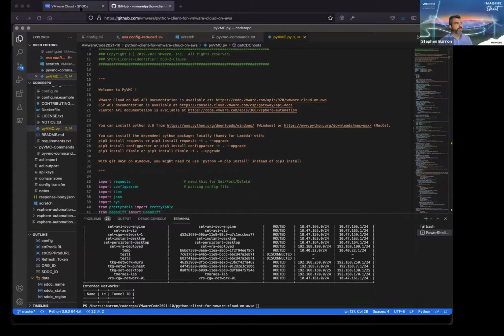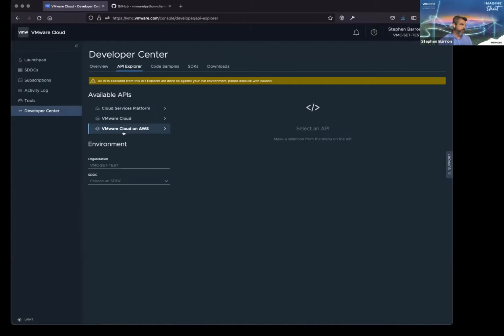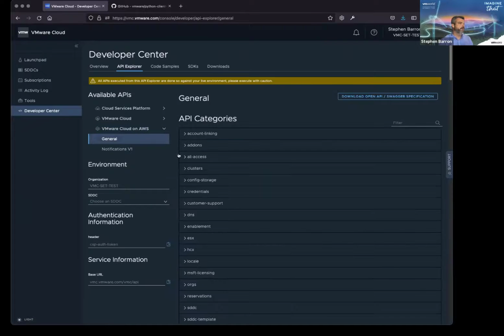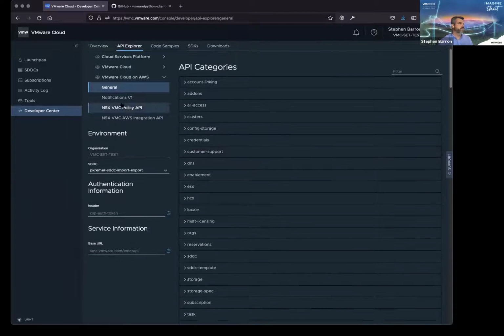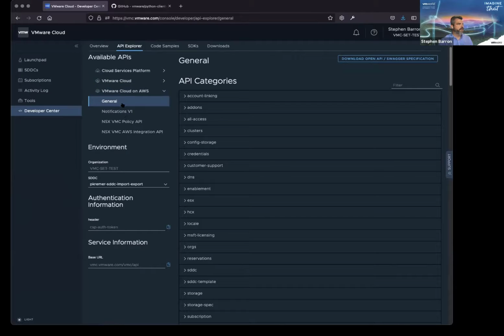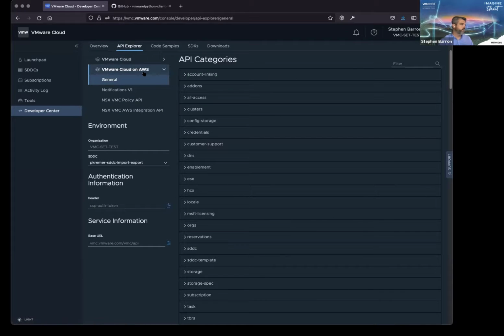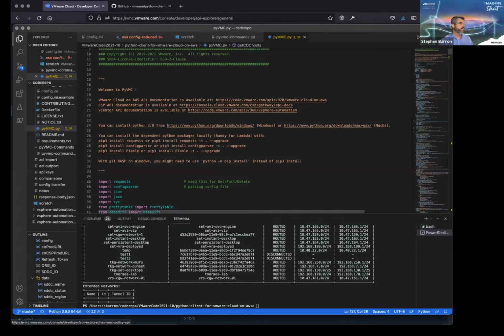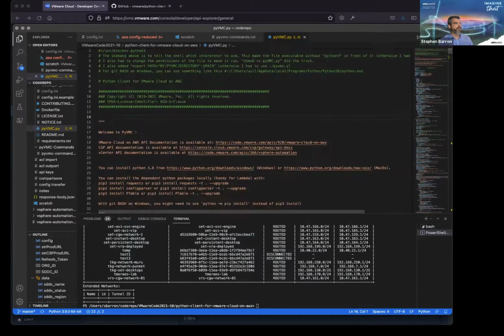And when I started working with VMware Cloud and AWS, I was pointed to the Developer Center and the API Explorer. The API Explorer is a great tool to visualize the API and see what's out there. But at the same time, it can be cumbersome because you have to know what you're looking for, right? You can see there are several different APIs, and then within this VMware Cloud and AWS API, there are different sections and groups and so on. So once we got our hands on the PyVMC client, I found it pretty easy to go through and start to decode what they're actually doing.